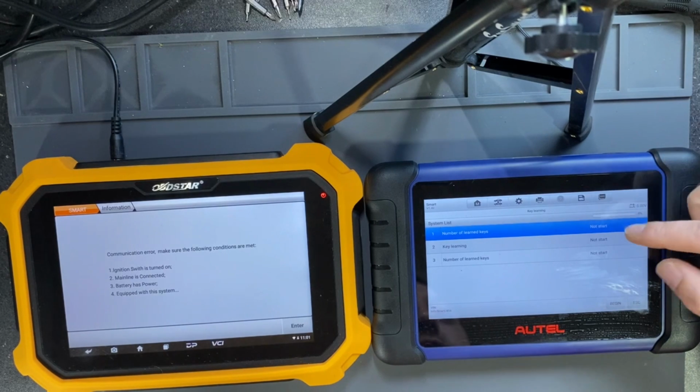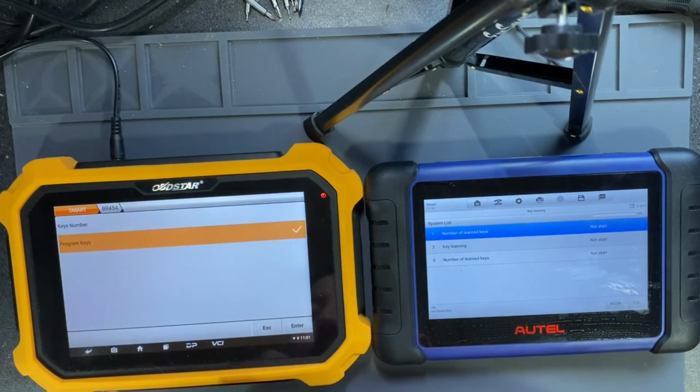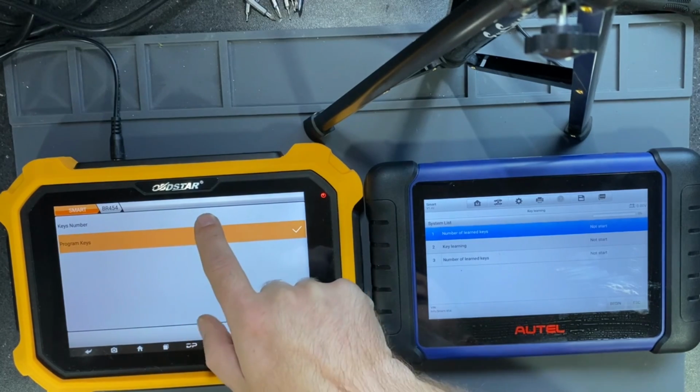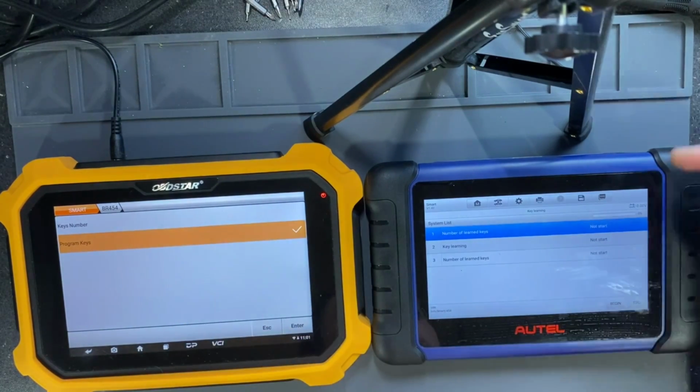But here it's more structured as a guidance function and also a progress bar. On OBDSTAR, if you want to read the key numbers, you will need to click on the key number. If you want to program, you will program.